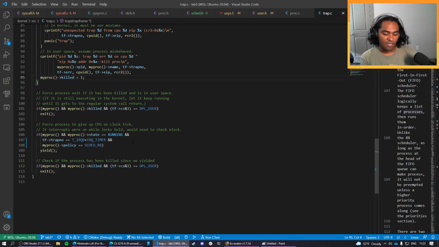That's true. Yeah, you'll have a situation where you're only running the FIFO processes and you're never running the round robin processes. But at that point, it's more an issue of user misconfiguration. If enough processes mark themselves as FIFO, then your throughput, how much work you're able to get done, is going to be limited to this one process for a very long time, and then when it finally finishes, you'll switch off to the next FIFO process.